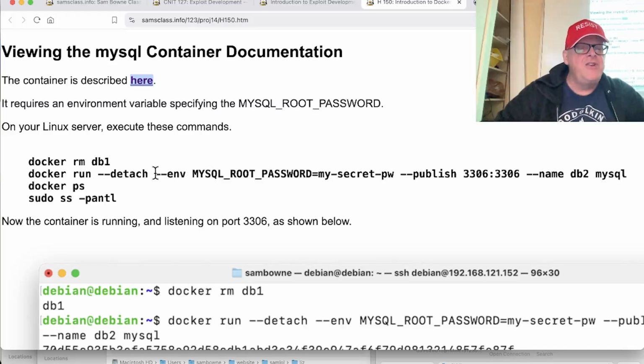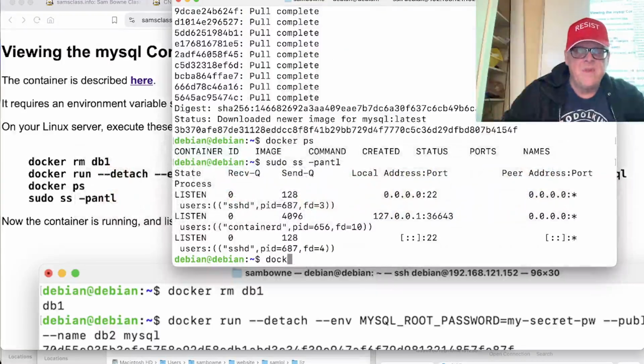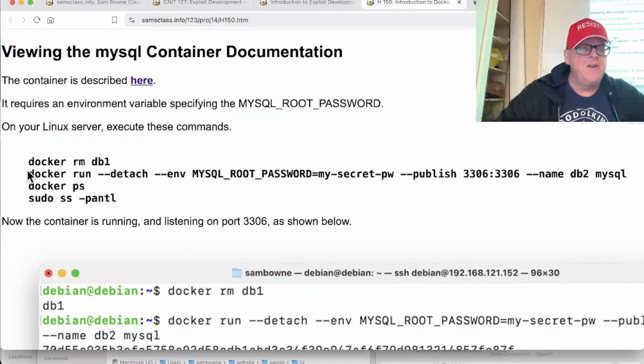Here --env is the long version of that switch, which I like using the long version so I can remember them. So now I'm going to use this, my secret password, as the password. Now I'm ready. Nothing else has changed. But I'll remove the old one, docker rm db1. All right, now I'm going to run it with a master password. It refuses to run without the master password.